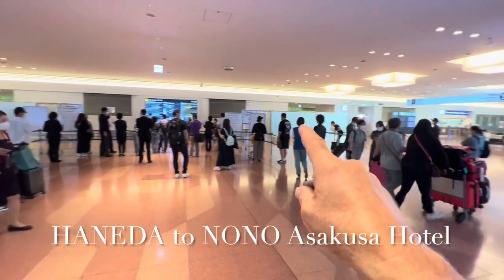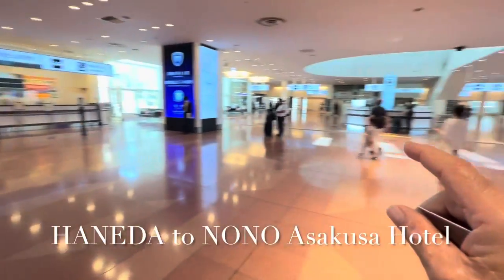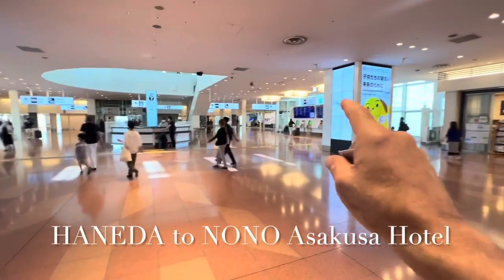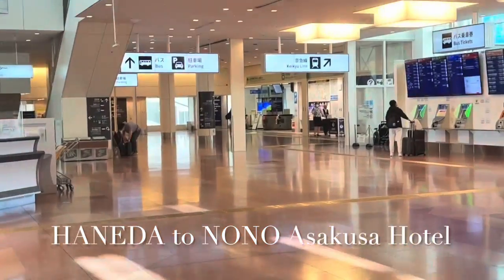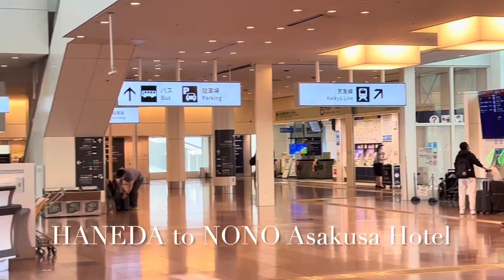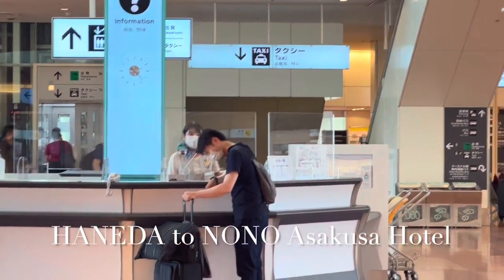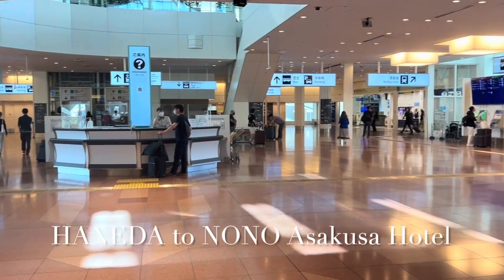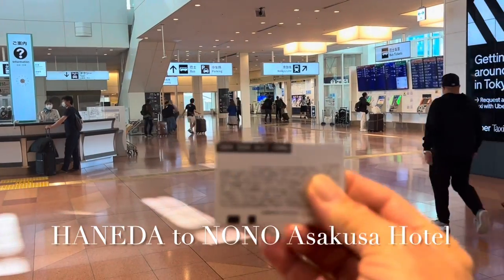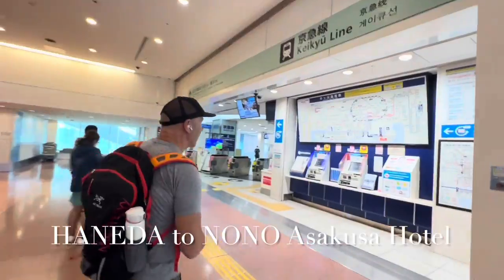Arrival terminal — we came out, got our currency, ATM over there. We're going to spin around over this way, and there is the KQ line. This is the line we're going to take to go to our hotel. Or if you want to take a taxi, the taxi is right there. Of course, there's an information desk right here — they do speak English and can help you. Now we're going to go buy the PASMO card right over there at the KQ line.